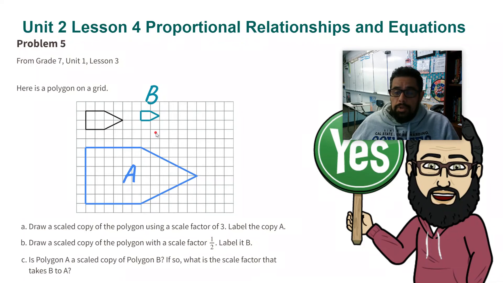Now here's where it gets a little bit more challenging: What is the scale factor that takes B to A? We're going to look at the sides. This side here is 1, this side right here is 6. What scale factor will take me from here to here? It's going to be a scale factor of 6. From here to here, 1 times 6 is 6. So the scale factor is 6. Thank you, ladies and gentlemen.